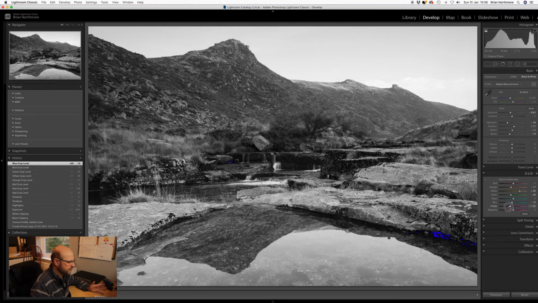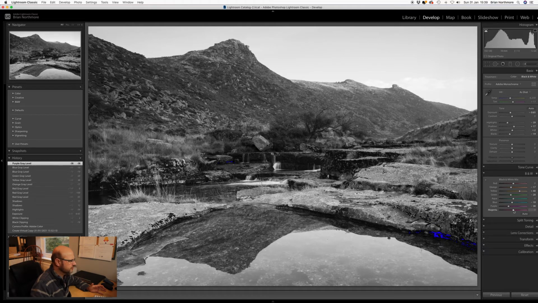Purple, sometimes purple will have an impact as well. Sometimes it will do nothing, but I actually quite like it in this case, where it's just adding a little bit more, a darker area to that reflection right on the bottom of the frame. So we're going to take that down to about there. That's going to be fine for our uses.